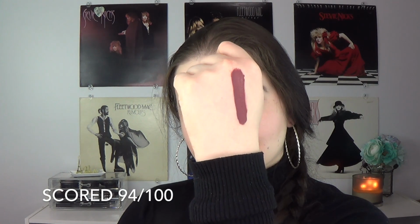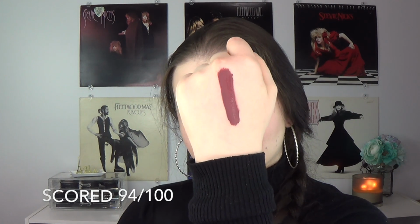And the last ultra matte lipstick I have is teeny tiny, and this is another cool toned lipstick. This is a deep grayed out plum, and this is gorgeous as well. This is sort of the cooler cousin to Wild Nothing, because they both have those strong plum tones in it, but this is just cooler because it has more gray in it. So I like this one probably more than Wild Nothing, but I still do like Wild Nothing a lot. This is just the slightly more flattering version in my eyes anyway.